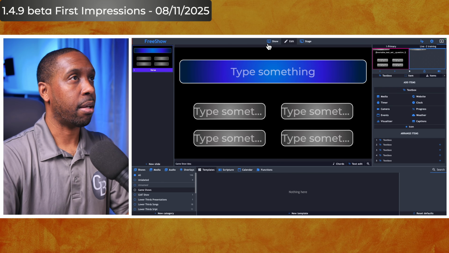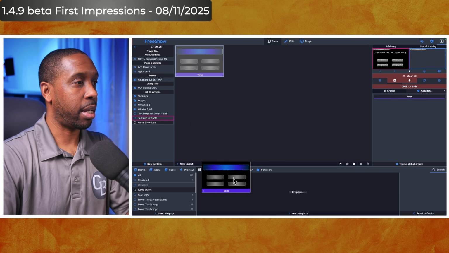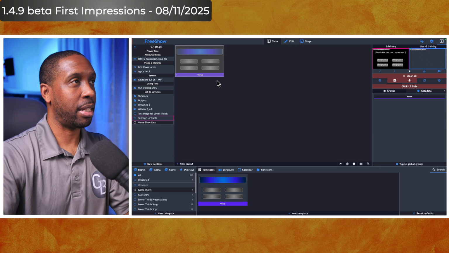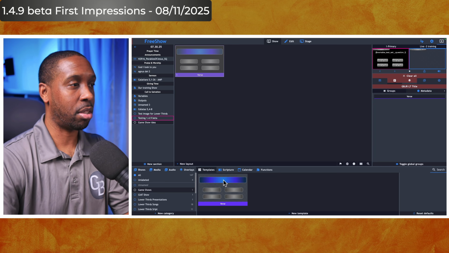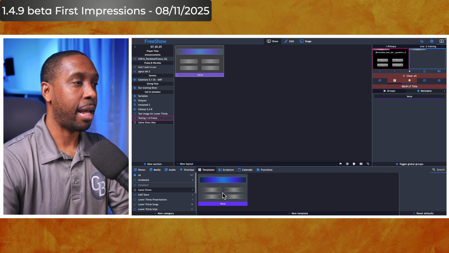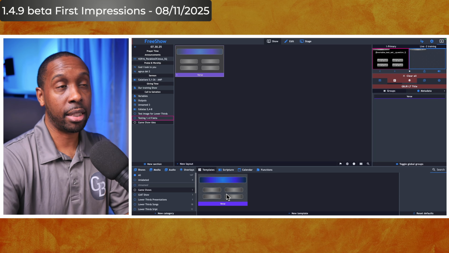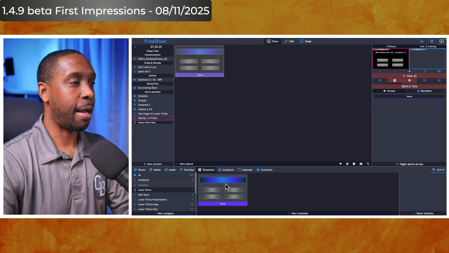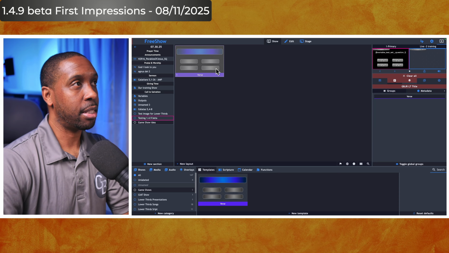All right. Now, if I go to show, I can drag this into here and I've got that template saved. All right. So if I need it, I can always get it. It's going to keep those colors. It's going to keep those borders and all that kind of stuff. Now, if I wanted to, I can make it include the text as well, which is an option, but I like that just as it is, which is fine.